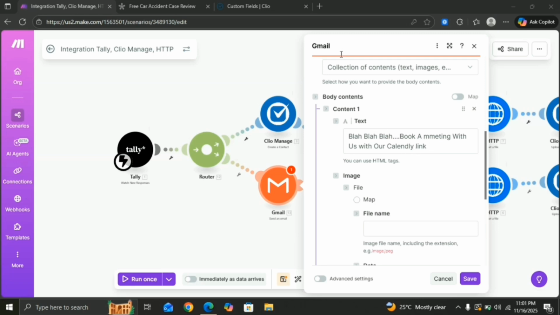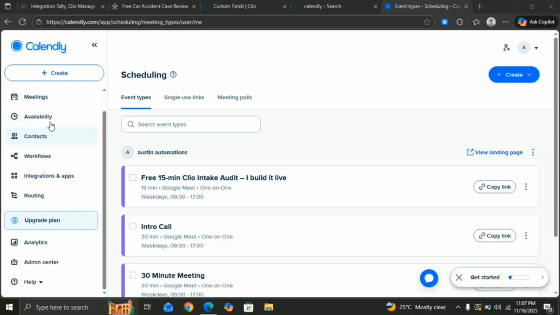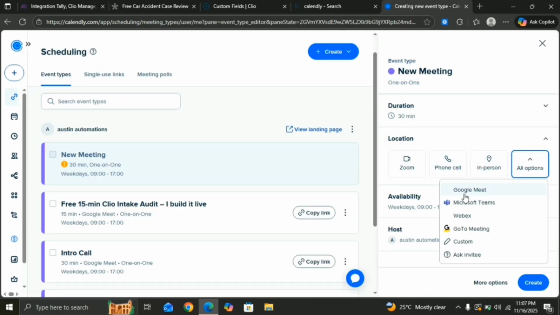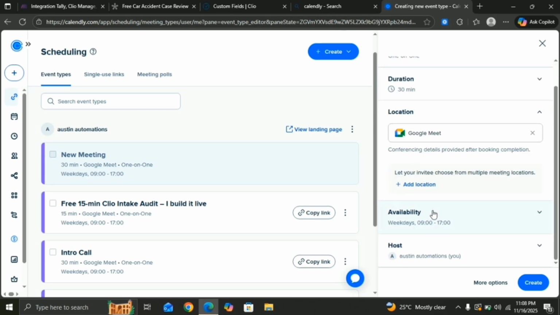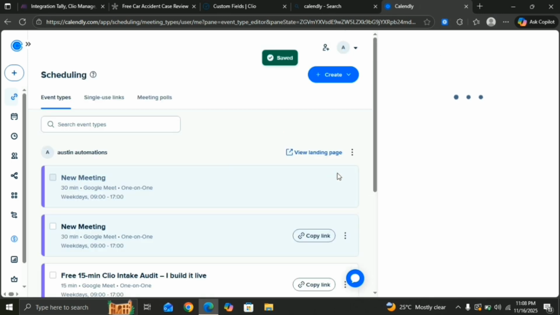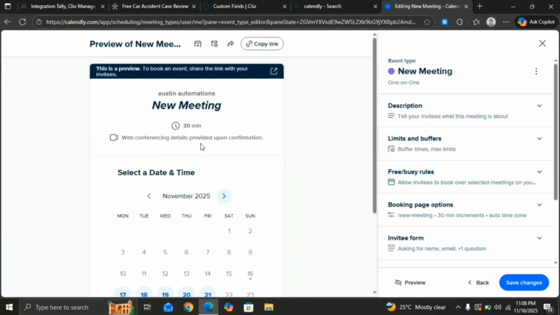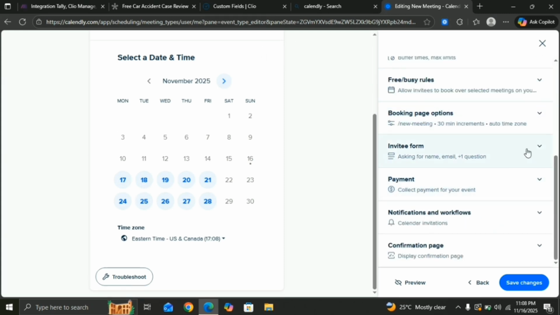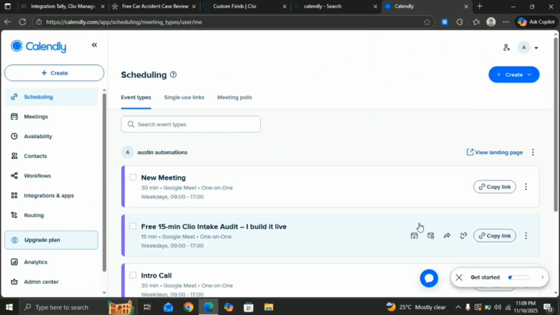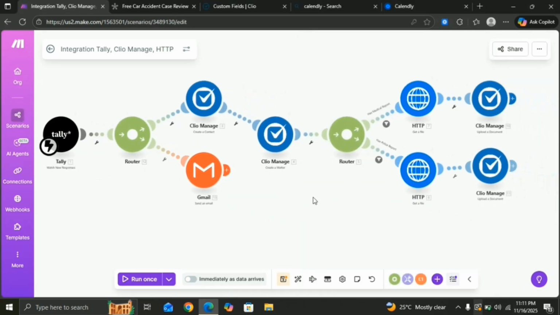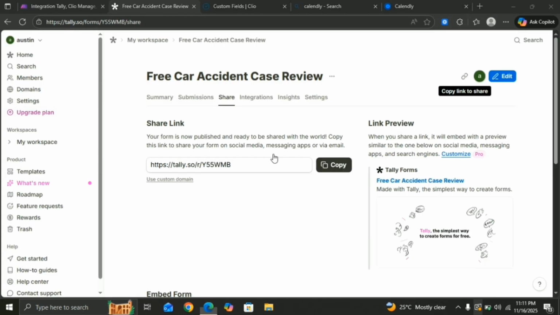Let's say you want them to get a booking call, to book a call with us. We head over to Calendly or whatever platform you use to create your booking call link. I use Calendly. It's pretty simple. You add the details you want, the booking time, etc. So you copy the link of that specific meeting after setting it up however you want it to be. Add your customization. Then you copy the link of that meeting, add it to your content section, then save. That's basically all.